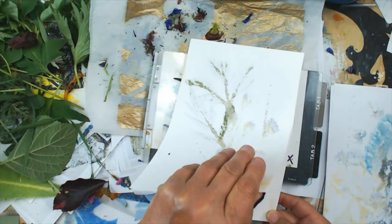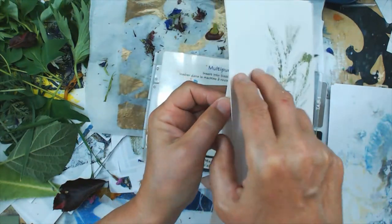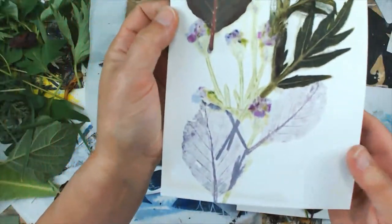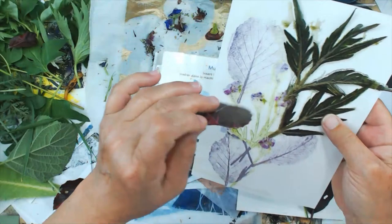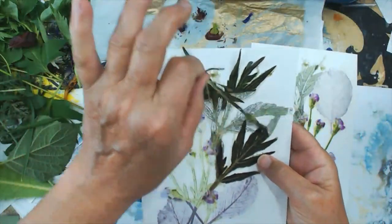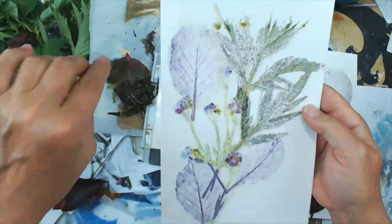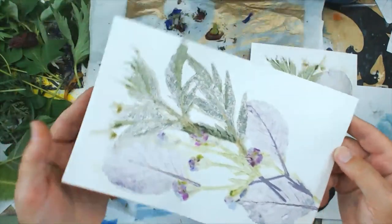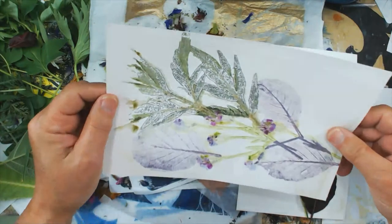Watercolor should take more of the... Oh, I found a good one. Look at the prints of these. Watercolor paper, you guys. Oh my God. Look at that. Oh, that's gorgeous.